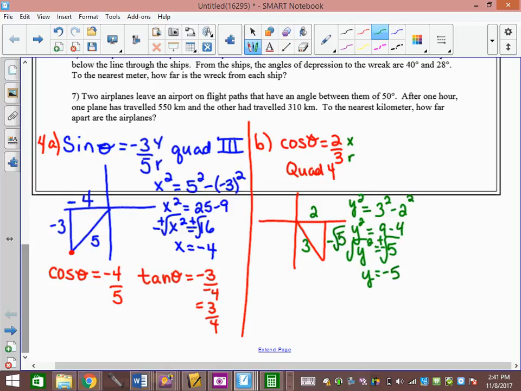Because I drew the triangle, which is important if I'm asking for trig ratios, that you draw the triangle so you don't get the wrong sign. Okay? Then, they gave me cos, so I do sine is y over r. So it's negative root 5 over 3, which is awesome, because I don't have to rationalize anything. And then tan is also awesome, because it's y over x. And I don't have to rationalize anything.